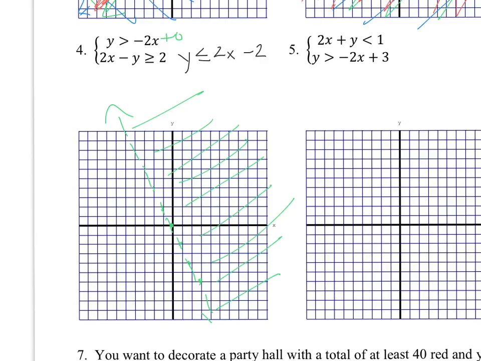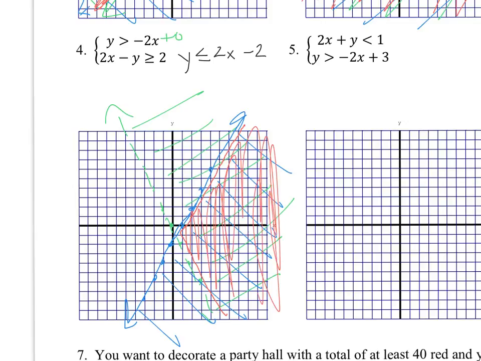The next one, down 2, so negative 2. And my slope is a positive 2 over 1. Or I could go down 2 to the left 1, because again, that's still a positive number. It's a solid line. And it says y is less than, so I'm shading below. So where it crosses, if I follow my blue line first, and I wait till I see the green line, and then I turn my direction, this is my answer, where the two colors cross each other.